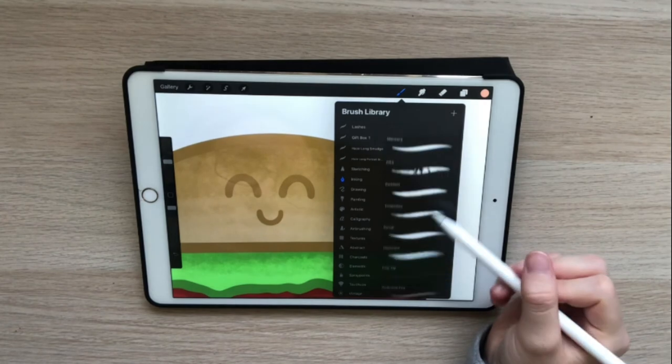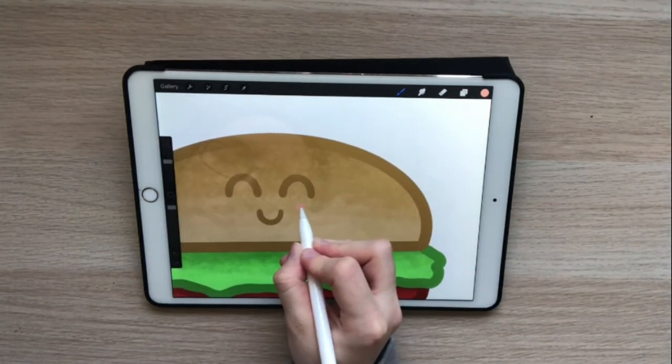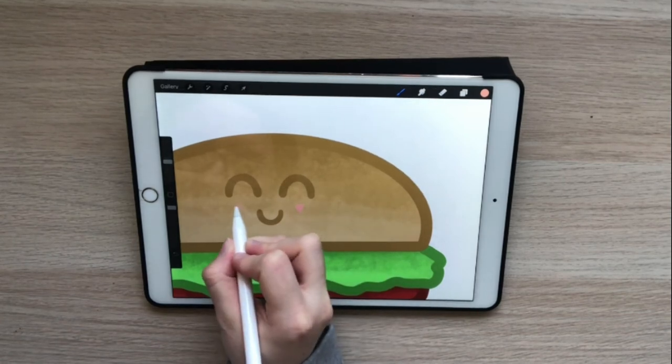Now I am going in, picking a triangular brush so I can make my little cheeks.